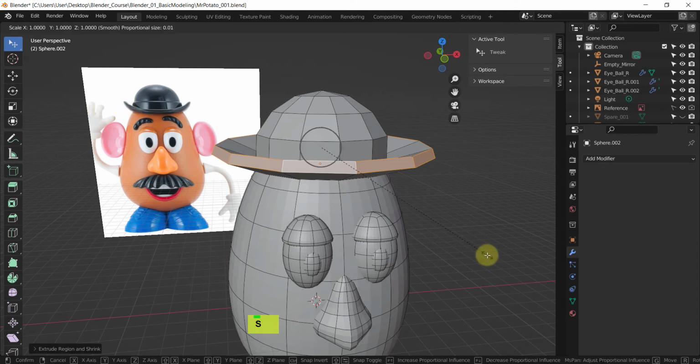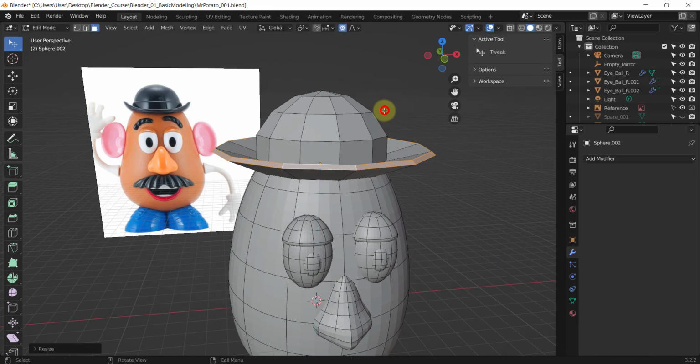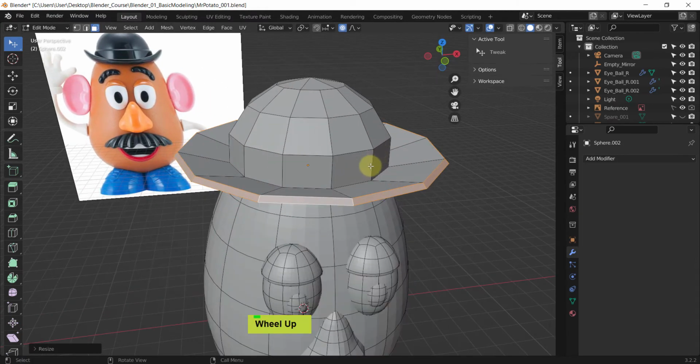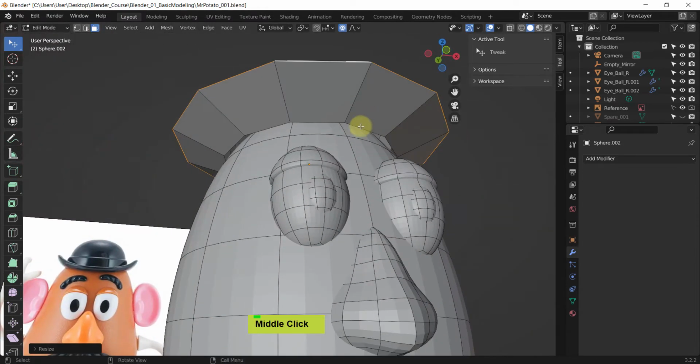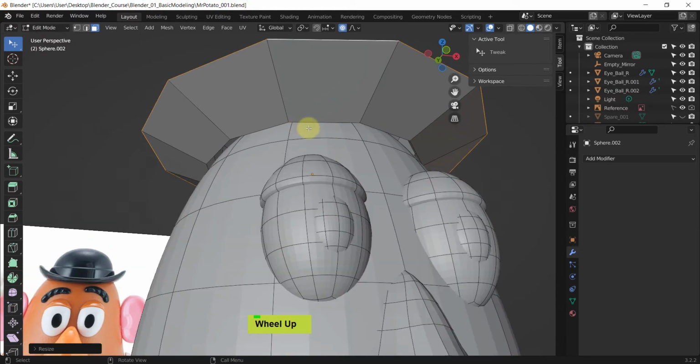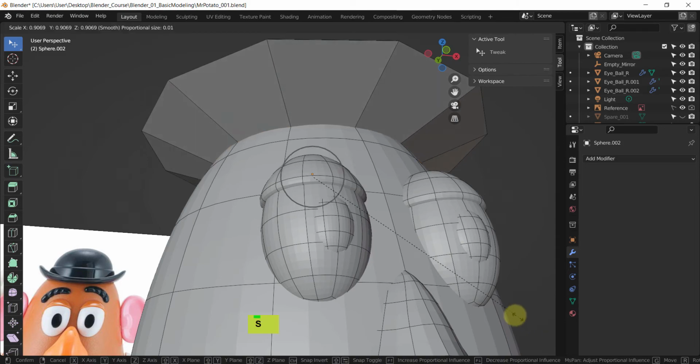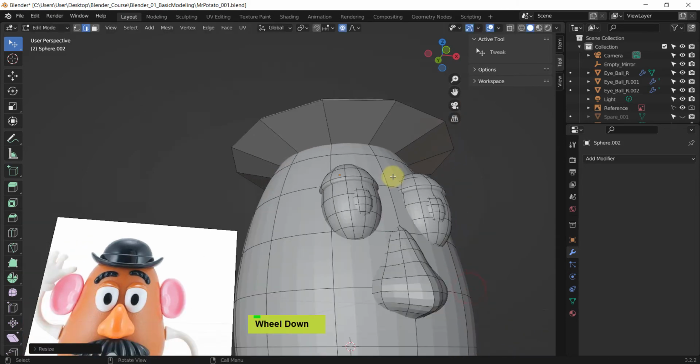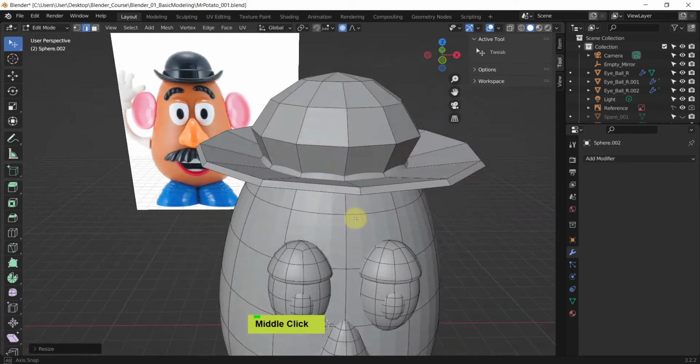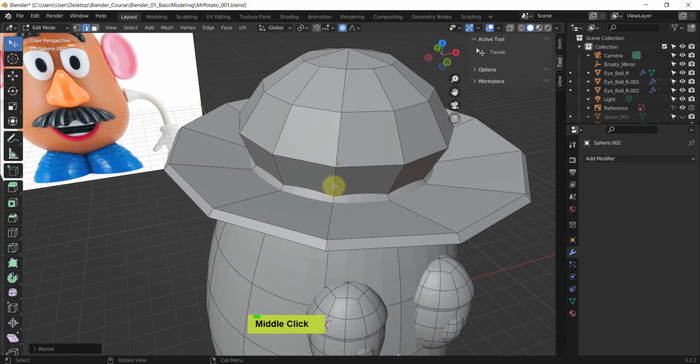So I will set S on the y-axis or z-axis. Okay, it's much more pointy, and we need geometry. We definitely need geometry, but before I do that, switch to edge mode, hit Alt, select this, and scale it down, because we don't want any visible things around there.